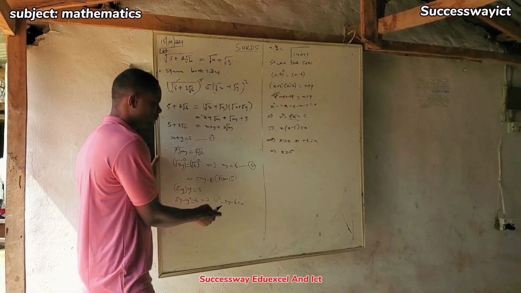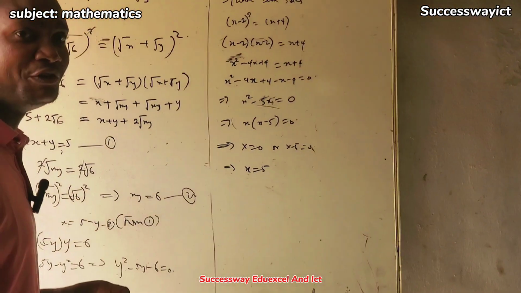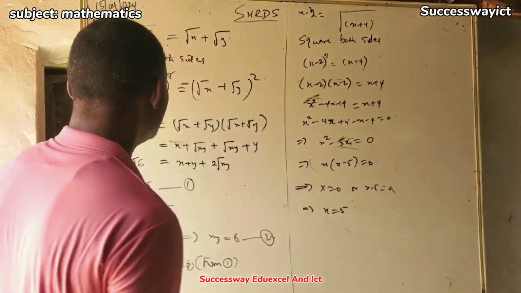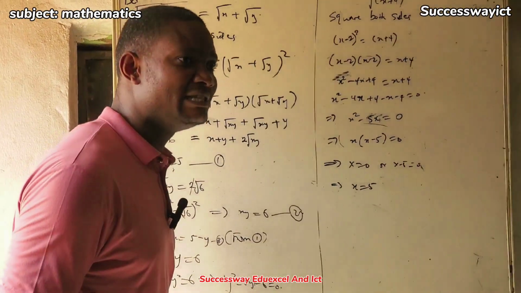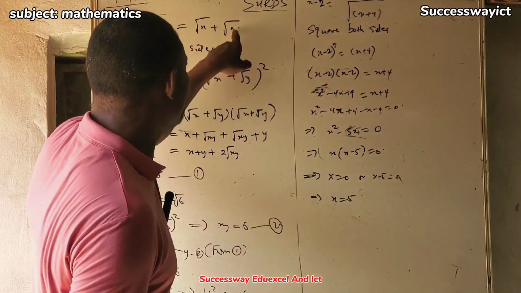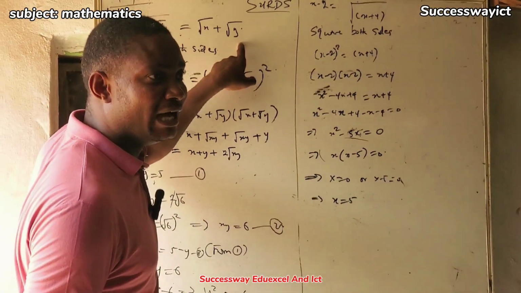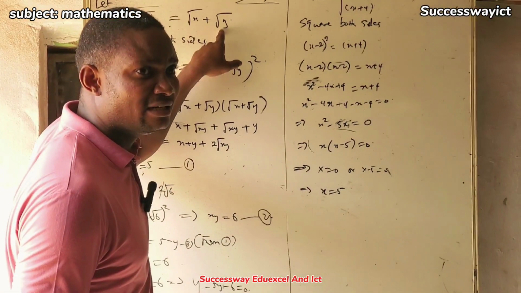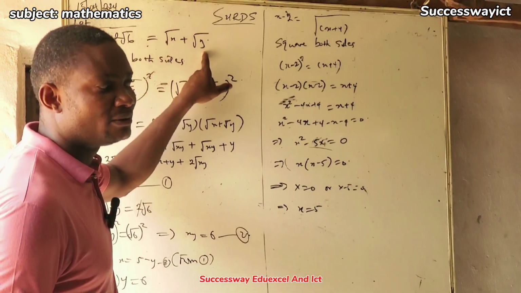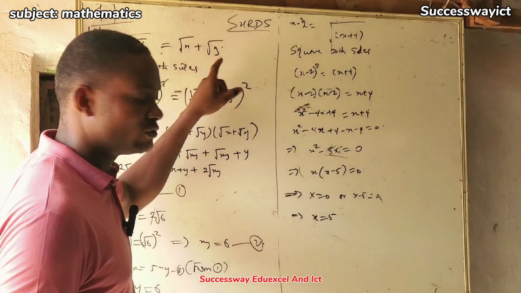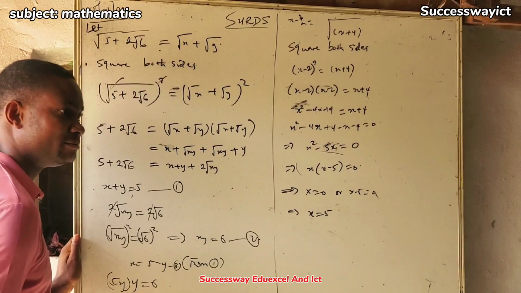The value of your x, of your y, one should give you positive, one should give you the negative. Are we together? And if it is negative, please look up. If the negative answer is going to give you here, if you put it here, it's going to be root of negative. Are we together? Which is undefined. So which means the value of x cannot be the negative value. Is that okay? So if I solve for this, my y is going to give me what?